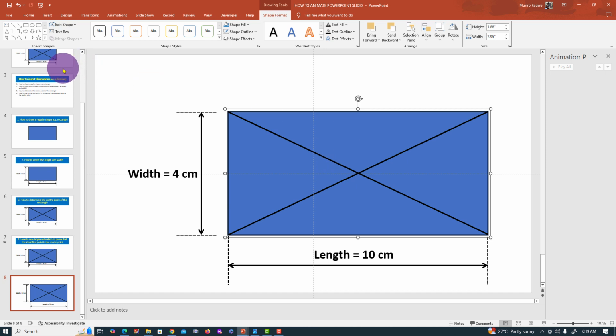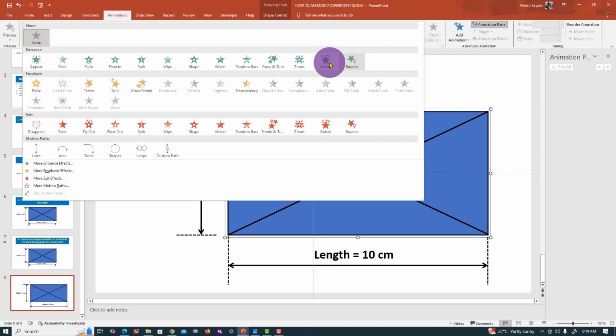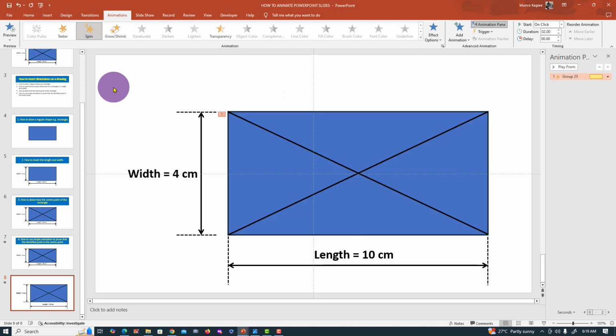Then I'll go to the arrow here that allows me to see more animations. Click on it, and at the center somewhere around here you will be able to see Spin. I click on it and immediately the object starts to spin.